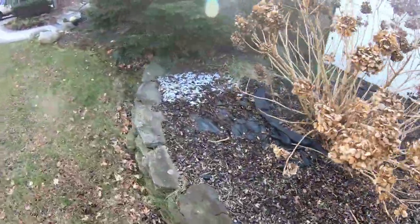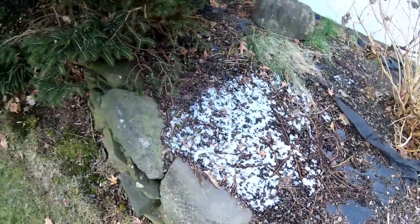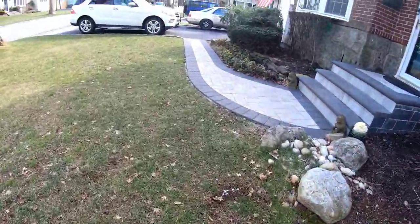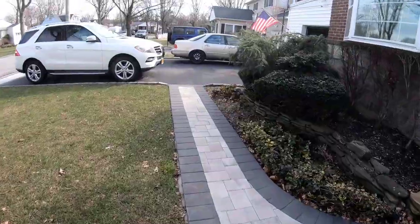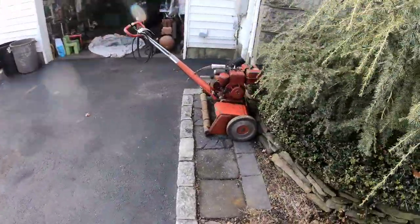A couple of days ago we had flurries. It's been so cold that it still hasn't melted yet. That's been the extent of the snow that we've been getting this year. Dying to get some snow, man.